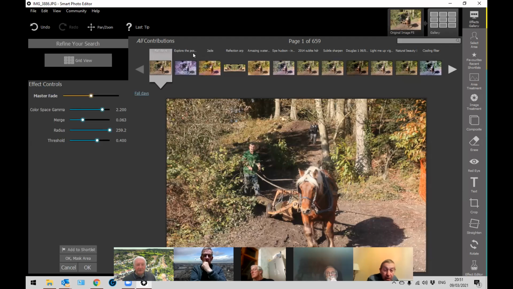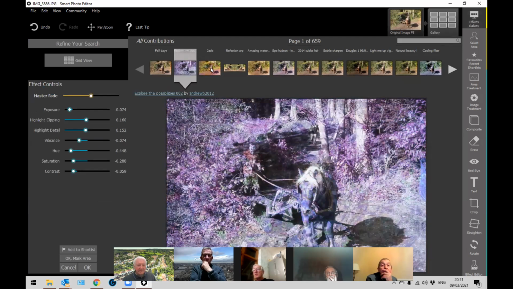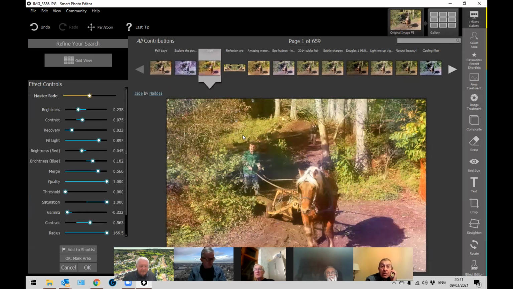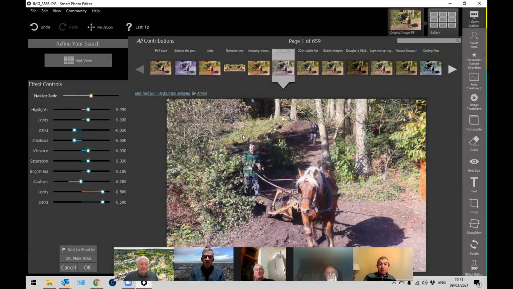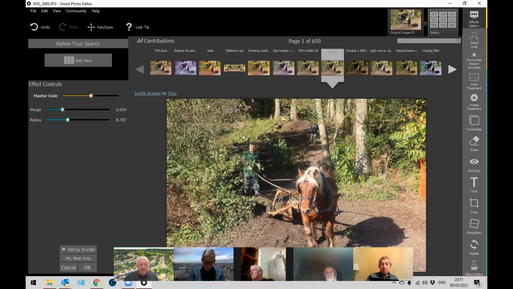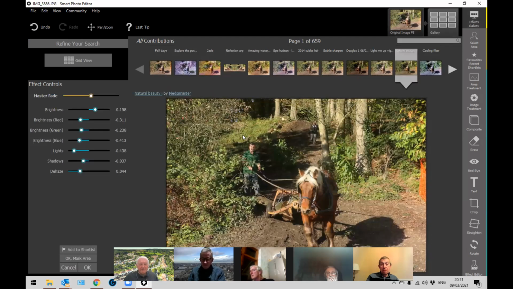So that looks quite good to me. You can do other things with it, but you can, oops, that one's called Amazing Watercolor. That one's called Instagram, something inspired.